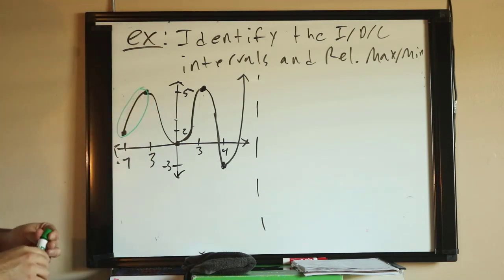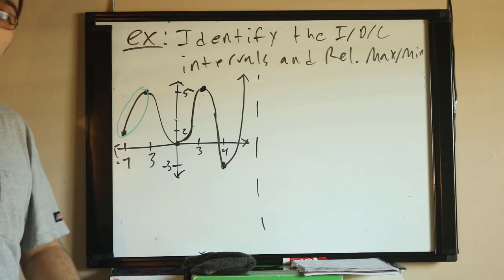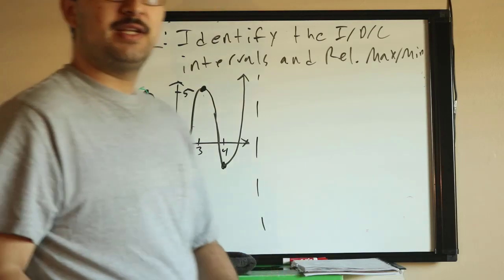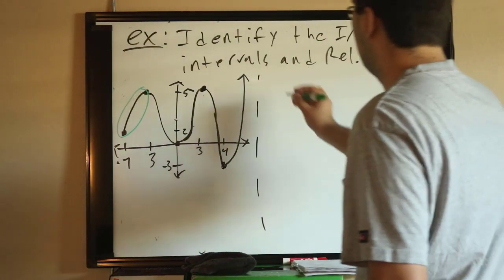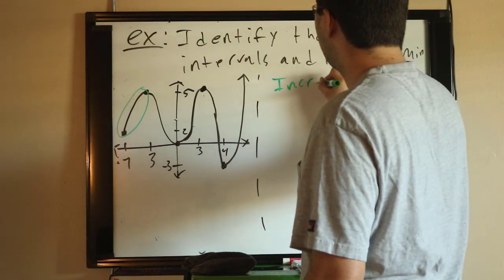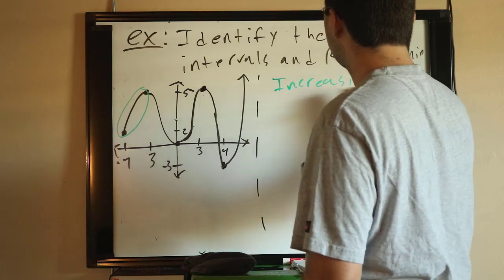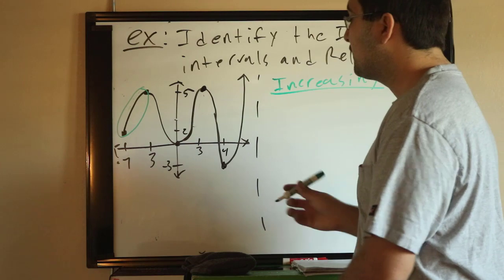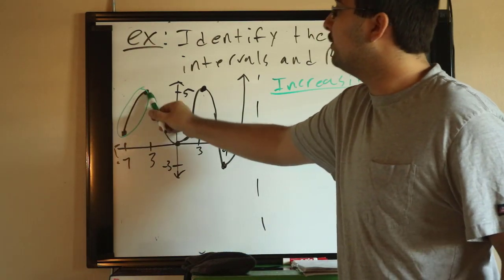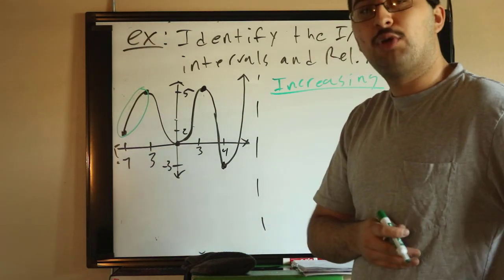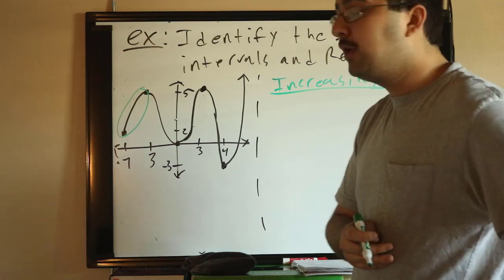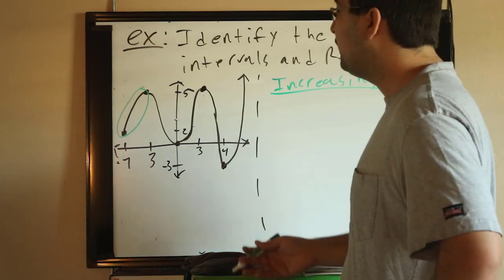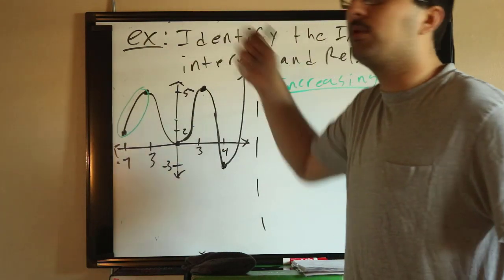Right there is a portion of my graph that is getting larger, okay? So the question is then, how do I express this as an answer? That goes back to the comment I made that we are talking about intervals. So our answers must be given in interval notation. So the question is, what is the interval that expresses this portion of our graph? That basically means what are the x values that make up this portion of the graph?